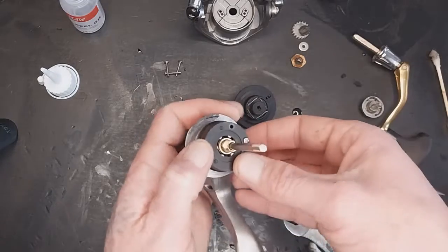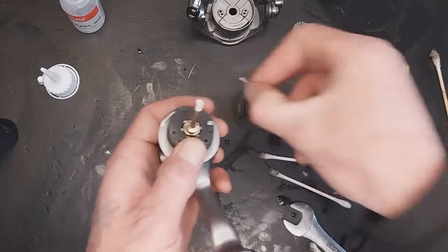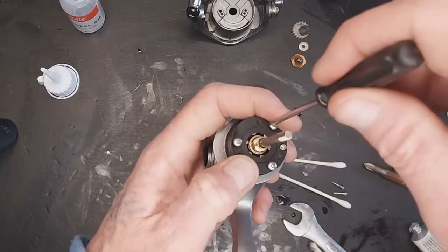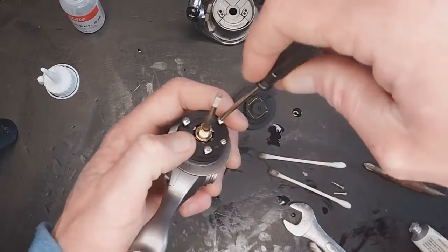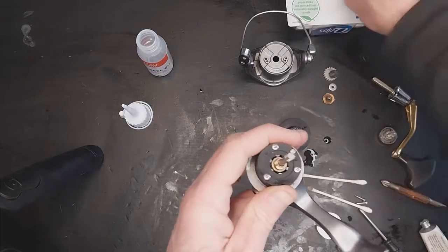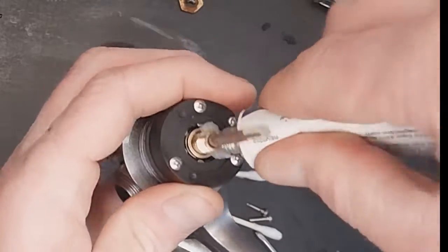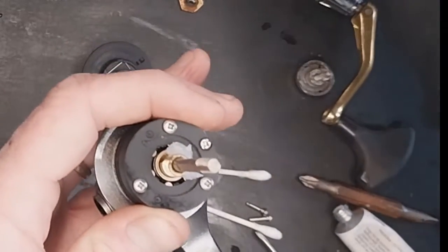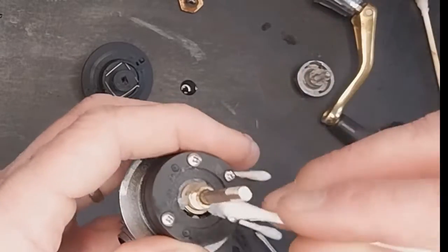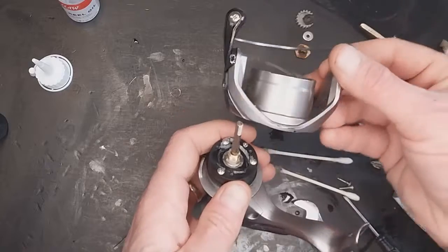And then we have our 3 long screws. Tighten those down. Once we've gotten those tightened down, we're going to add a little grease. Put it around the old bearing here. It's definitely going to do good things for our bearing. And we're going to put our bail back on.